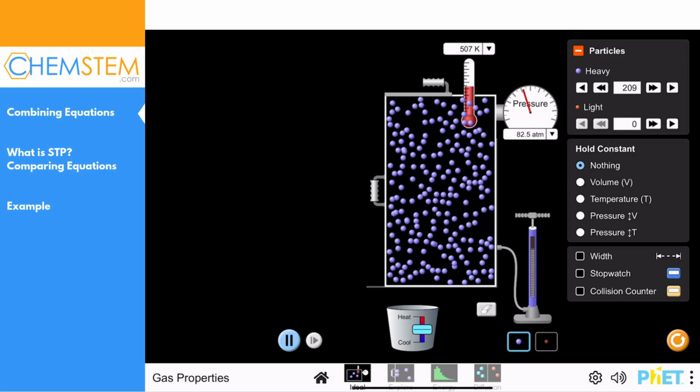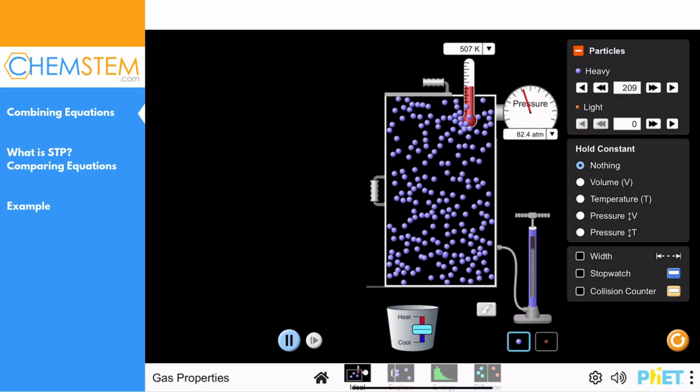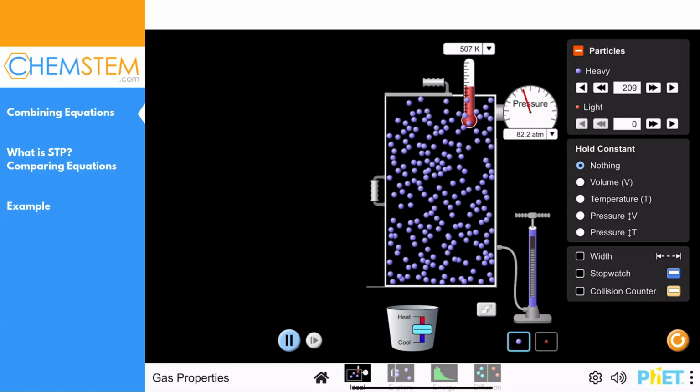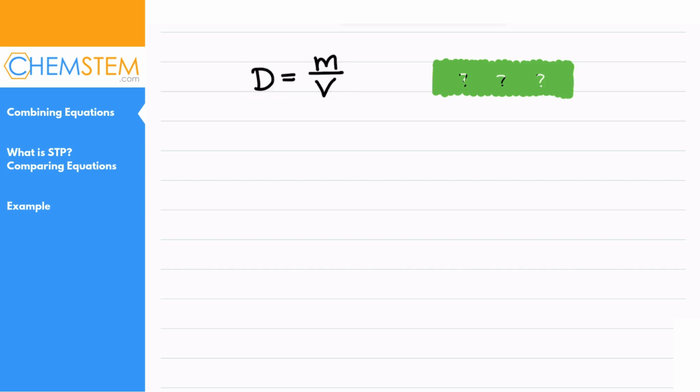But in addition to pressure, volume, and temperature being variables that can describe the system of gas, we also have density. We're going to derive the gas density equation because I think it's interesting, but it also helps you understand the factors that influence the density of a gas. To understand it, you must recall the regular density equation, D equals m over V. Sometimes you'll see rho, the Greek letter, instead of D. It just means density. We're going to stick with D here.